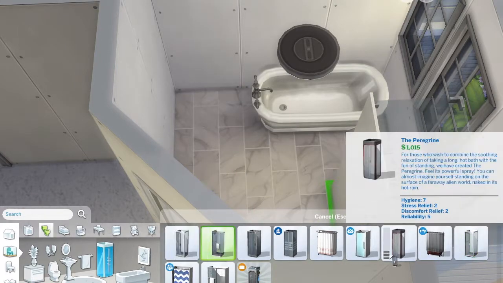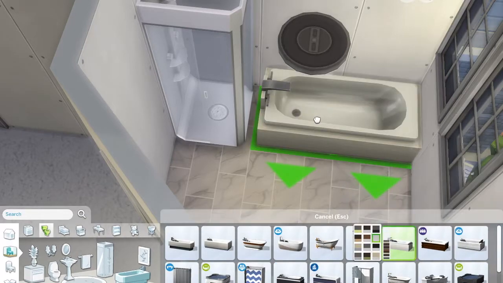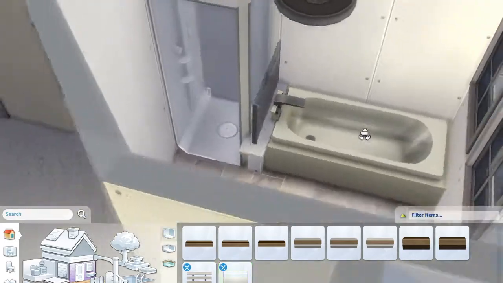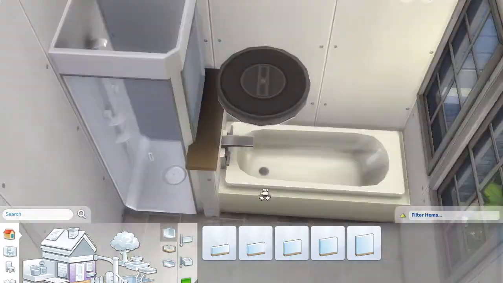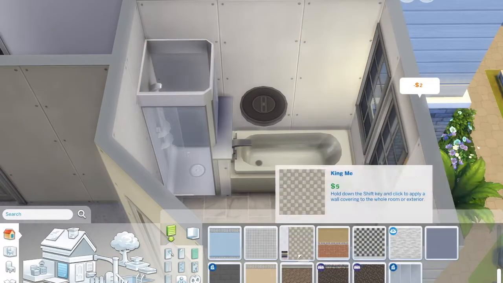And then in the master, I keep the master pretty muted. It still has a lot of color, but it's more on the muted side and less bright, if that makes sense. I wanted it to be kind of like a parent's retreat, so it's a little bit different than the rest of the house.